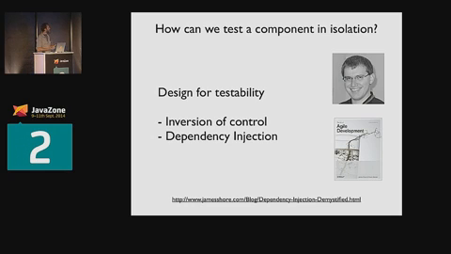So James talks about designing for testability. So one of the side effects of doing TDD that isn't often thought about is that because you wrote the test first, well then the code that you then write in response to that test is by definition testable because the test is testing it.